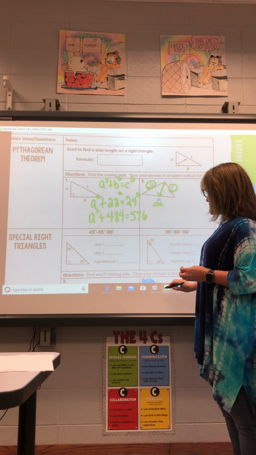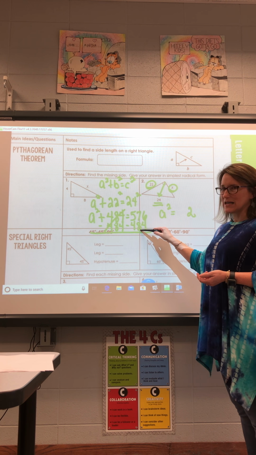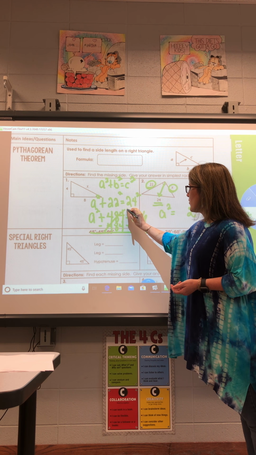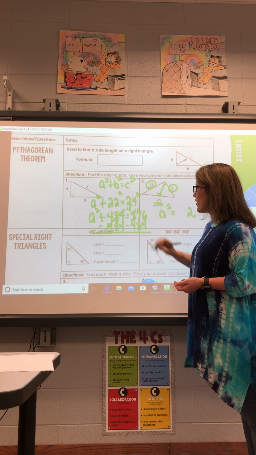Over here on the right side, I've got to subtract now. I've got 6 minus 4, which is 2, and then I've got 7 minus 8. I can't do that, so I'm going to borrow from the 5 and make it a 4 to make my 7 a 17. So now I have 17 minus 8, which is 9. So 576 minus 484 is equal to 92. Let's figure out what our leg value is going to be by taking the square root on both sides.